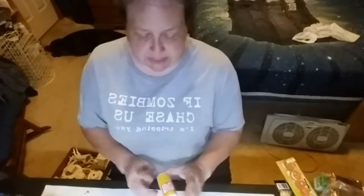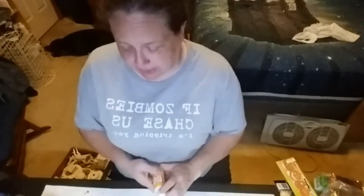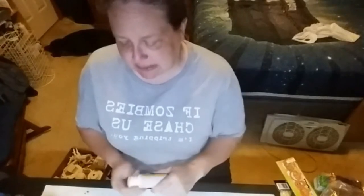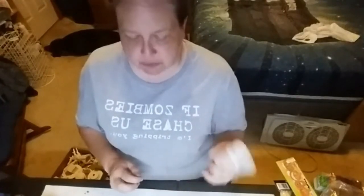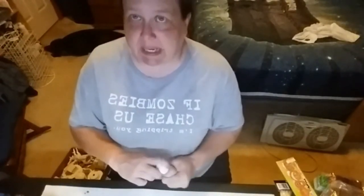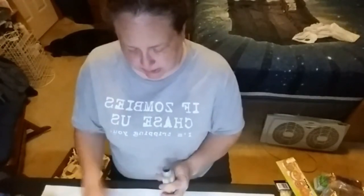I'm seeing some comments, so maybe this is working. So Mod Podge matte is what you want, and then you're going to take some black acrylic paint. You'll open up your Mod Podge — there'll be enough room in the bottle to add the amount of paint you need. I already made some so I don't want to over-make it and get too far ahead on supplies.